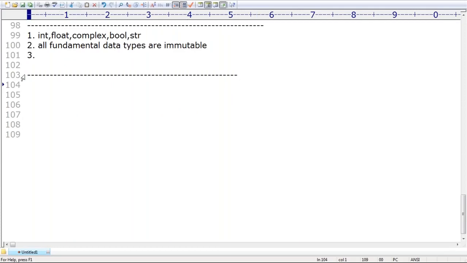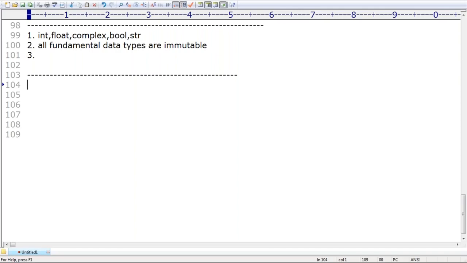Remember that, sir. Now we have to talk about the remaining data types: bytes, bytearray, and after that list, tuple, set, frozenset, like several things we are going to discuss, right? Don't worry about that. While discussing those, I will talk about whether they are mutable or immutable. Sudhir Reddy, I hope your doubt got clarified. We will discuss in detail soon. That's all, sir.